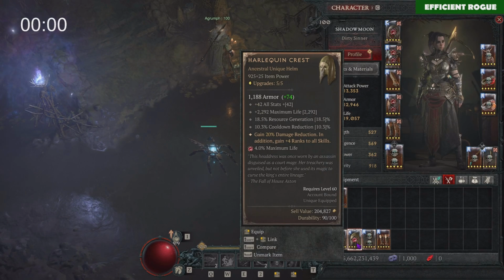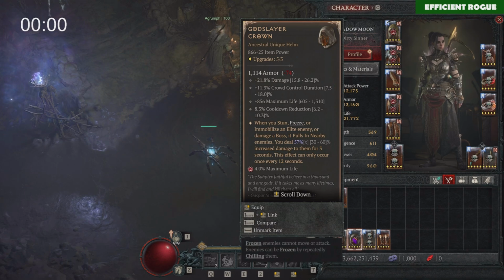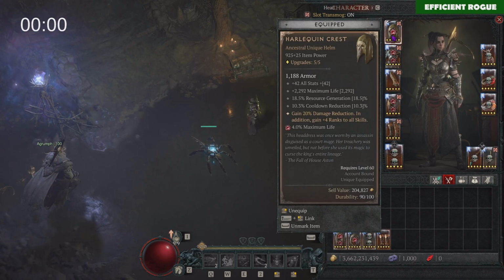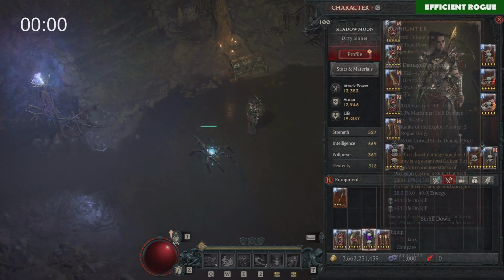And also, like I mentioned, you can play with a Shako if you have one, but yeah, I think Godslayer crown will be slightly better just because of this pulling effect like I described previously. But of course you can also play with a Shako if you have one and test this as well.